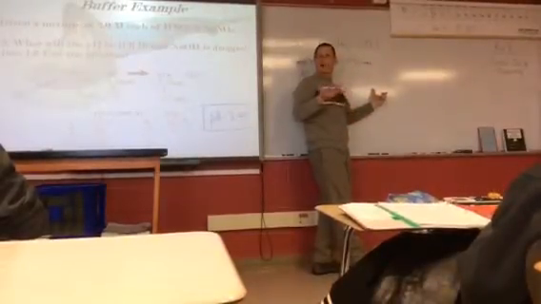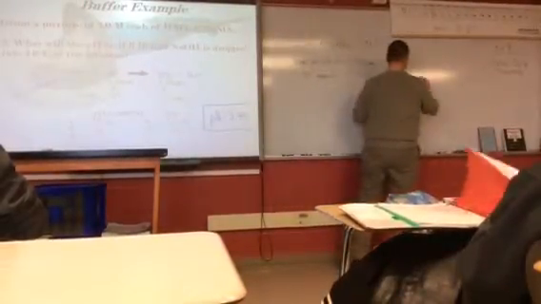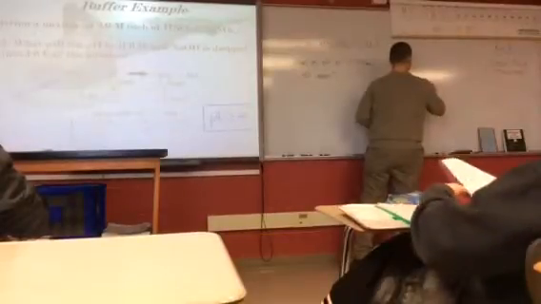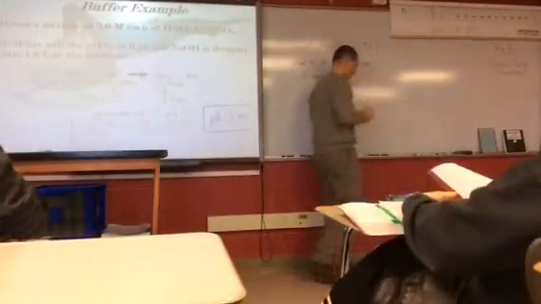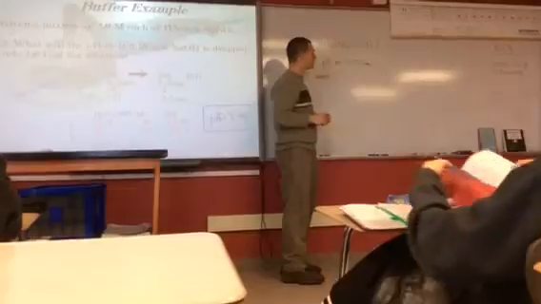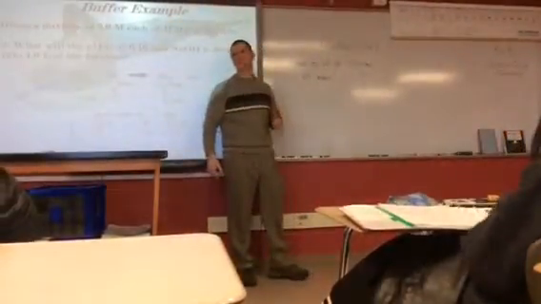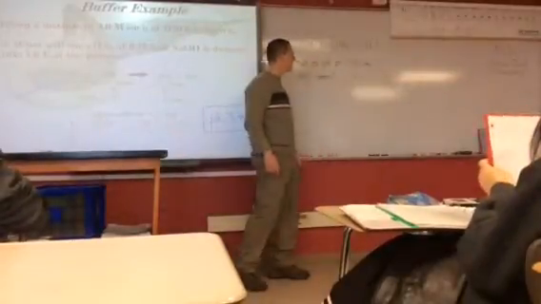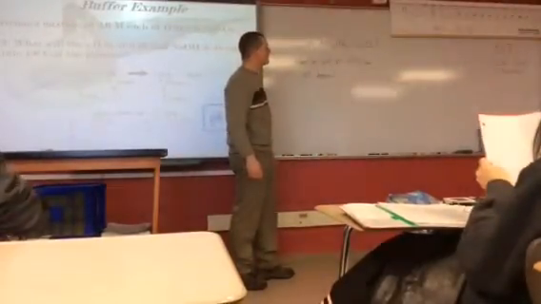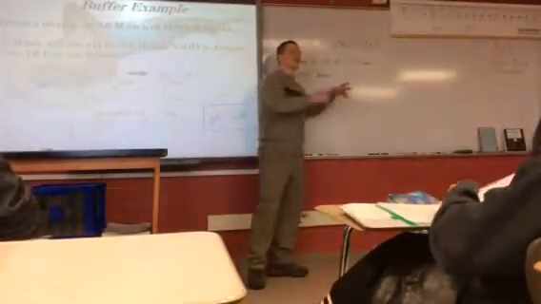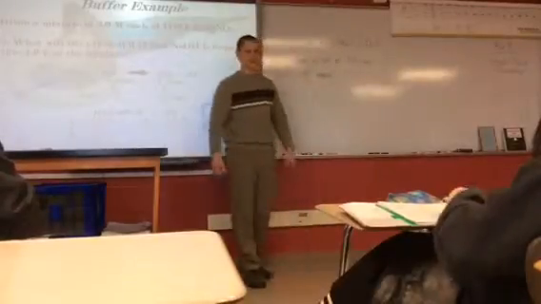And now, what's made? Well, there's not many choices of what can be made. It's just these two are going to combine into HNO2. The Cl is a spectator. It's not doing anything. So we have to do the stoichiometry first, then apply the equilibrium to determine what the pH is.